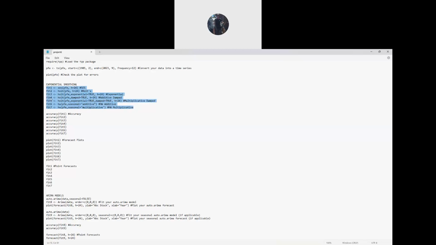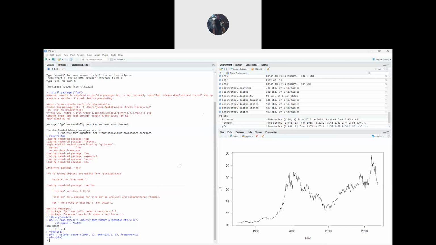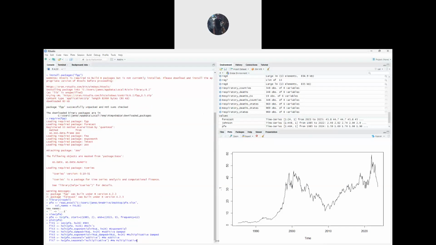You're going to have to delete the little tags, but you can either do them one by one, or you can copy and paste the whole section like this. But make sure you take away the little reference tag here. So that was simple. This one's for Holt's. This is exponential.